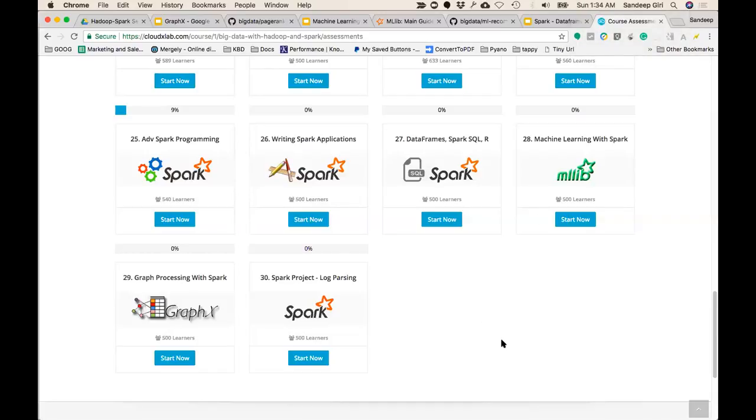Sandeep, my lab has expired. Can you see? Yes, just send me an email because I think for some users it has expired, and I need to see why that happened. Because as per my team's response, they said that everybody's end date was set to 30 May. So could you just send an email to reach us at CloudxLab? Yeah, I'll send it today. Okay, I'd love to resolve this.